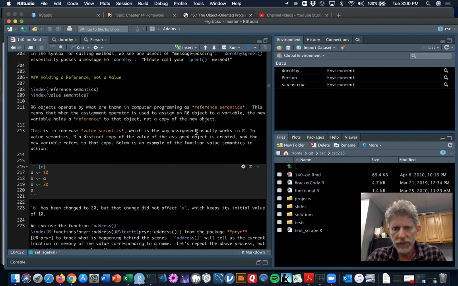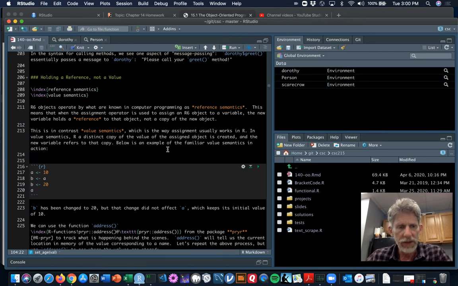It's not really bound to a copy of the object, the object itself. It holds a reference to it. And this is in contrast to value semantics, which is how most other things work in R.